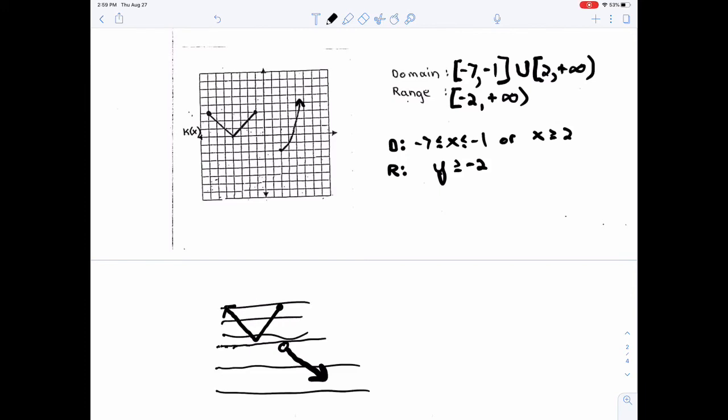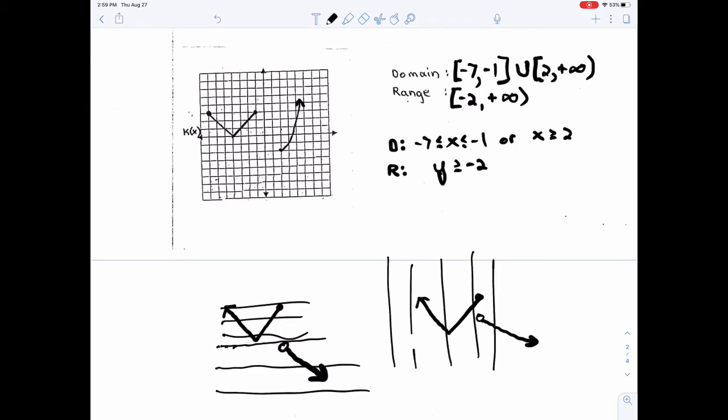Okay? If I drew something like this, though, just to give you an idea, I wouldn't try and memorize everything that can possibly happen. That would be pointless. You just got to move your pencil across it left to right and then up, not up to down, but down to up. What if we have this? Okay, if you pass your pencil along this, we're touching it all along here, still touching it. There's no break in the domain. There's a break in the graph, but no break in the domain.